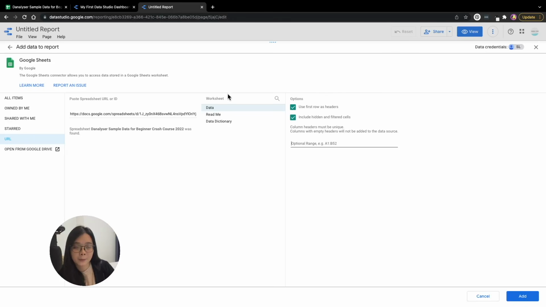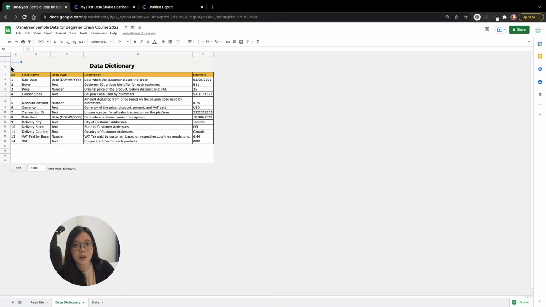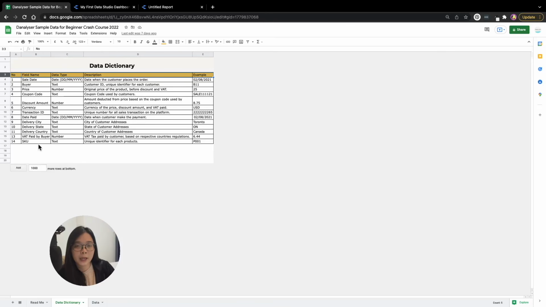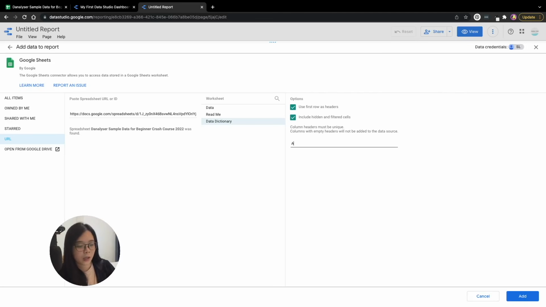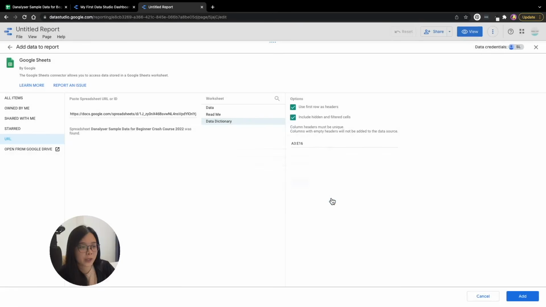For example, if I select Data Dictionary, since it's on the third row, I'll select Data Dictionary first, and then in the optional range I can put A3 to E16. When I click Add and there's a prompt, just click Add to report.